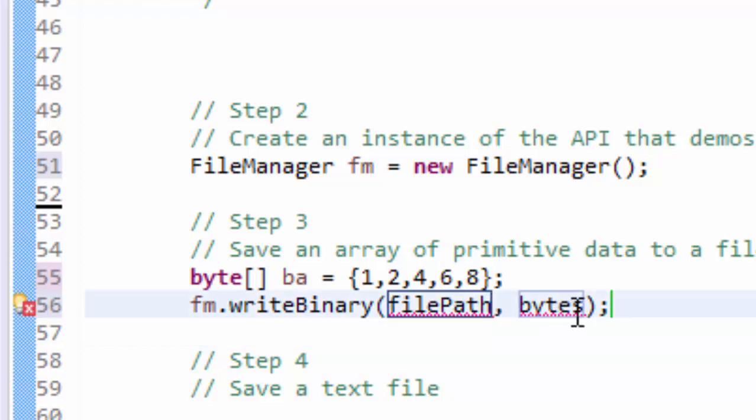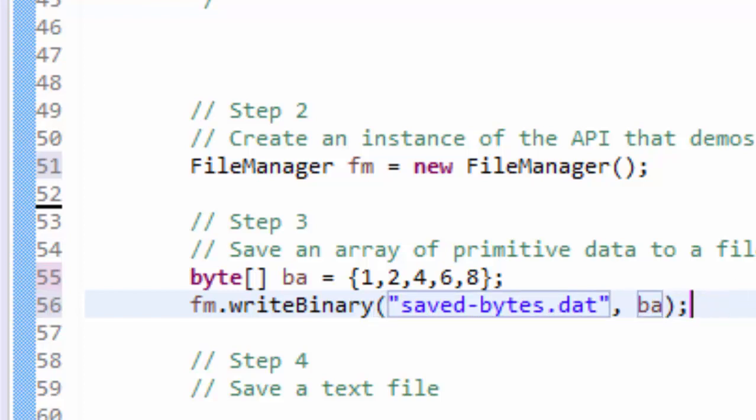And then it also takes our array that we're passing in, our byte array. So for the file path parameter, I'm going to enter saved bytes dot dat. A lot of times when you save information, the file extension is dat. And then the second parameter is going to be our byte array, which I call BA, like this.